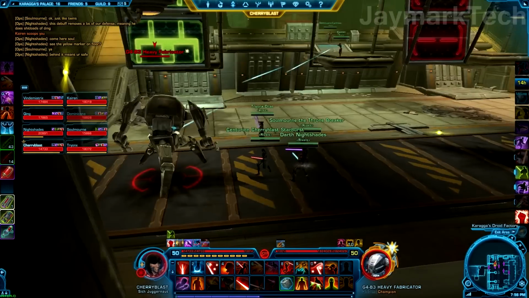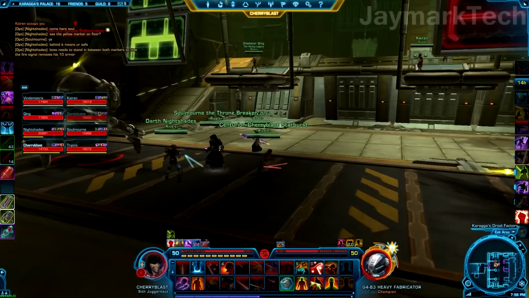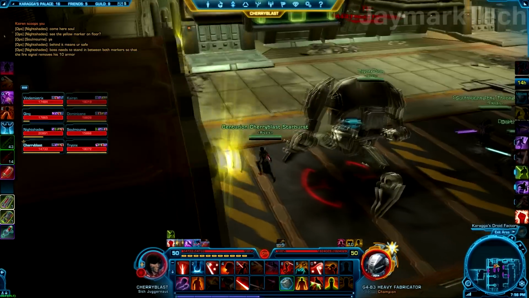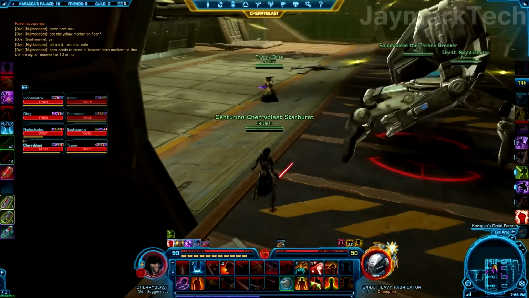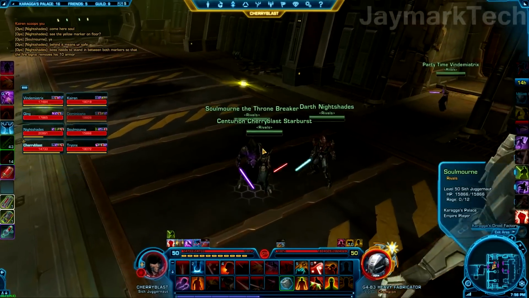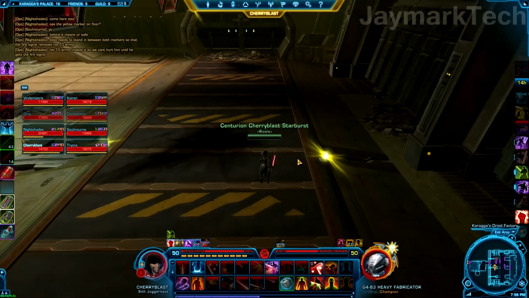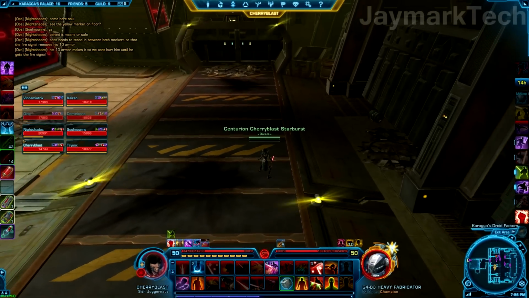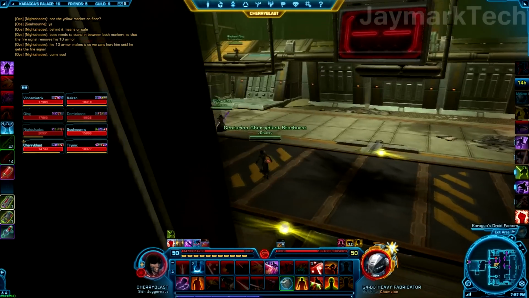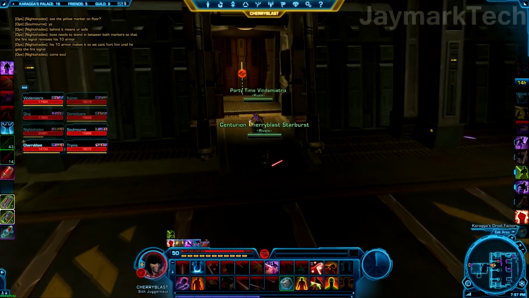Pretty much this is just a DPS fight. You have to DPS fast. From time to time there will be stun droids that'll spawn where I'm jumping, as well as back here. Those must be cleared before attacking the boss. And as a healer, you can stand where Vindimitrix is, one there and one where Chiron is.